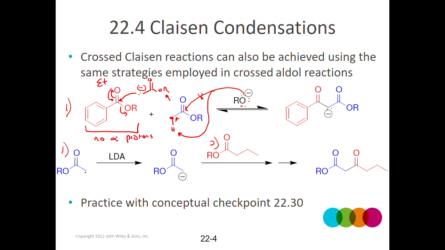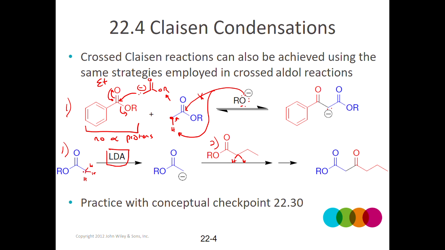Right, so here I've got one molecule that has alpha protons that could act as an enolate. And I've got another molecule that has alpha protons that could act as an enolate. So if I started with them together, then I don't know which one the base is going to attack. It might attack this one sometimes and this one sometimes, and I'm going to get both converted into enolates, and then they'll start attacking one another, and I'll get a mess of products.